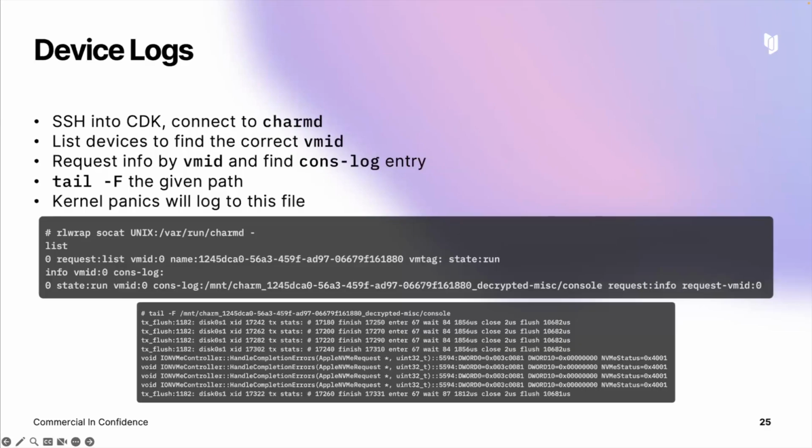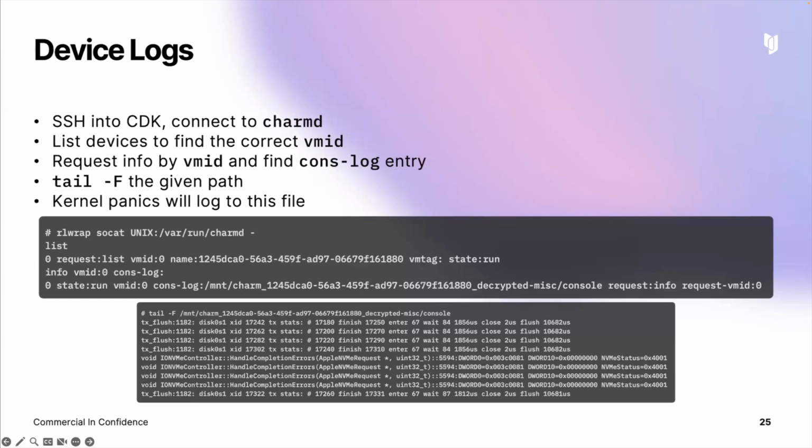And finally, while the device logs, as in what it outputs to its serial port, can be viewed from within the web interface, they can also be found within a file on dom0, which will contain the entire history since VM power on. This is particularly useful when the needed information has scrolled off the screen. Some of those kernel panics can be quite lengthy.